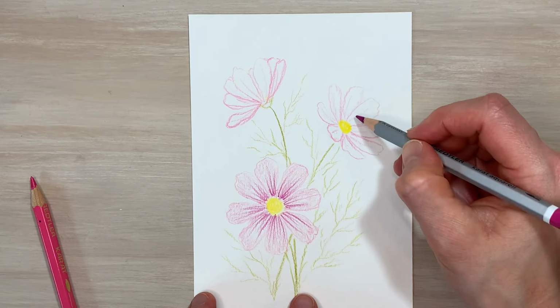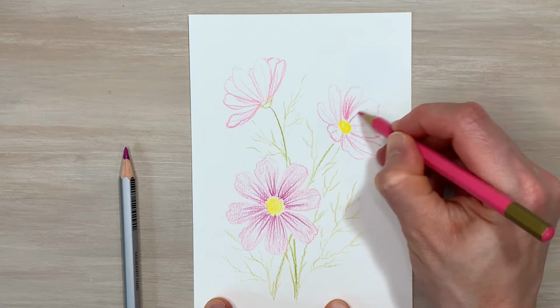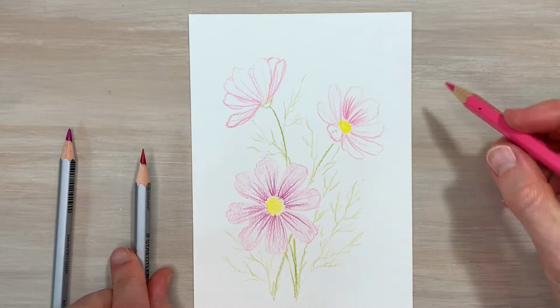I'm thinking I might leave this one just a little bit of a softer pink. So what I'm going to do is do these little creases and folds with the pink itself. And maybe I'll throw in a darker pink because this one is a slightly purple pink. What I might do is throw this pink in. It's a darker pink. I'll show you my 3 pinks.